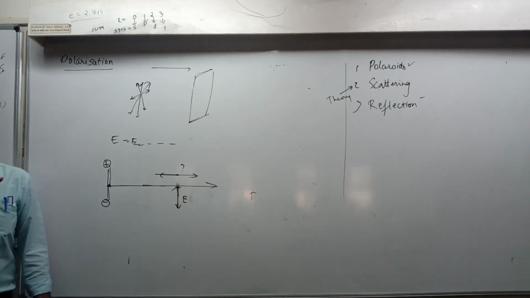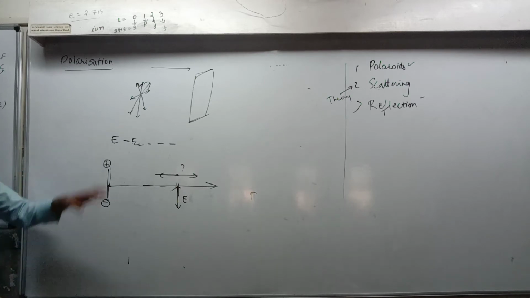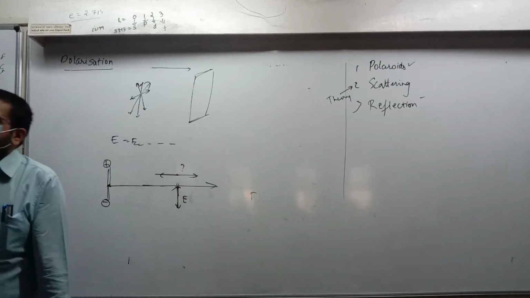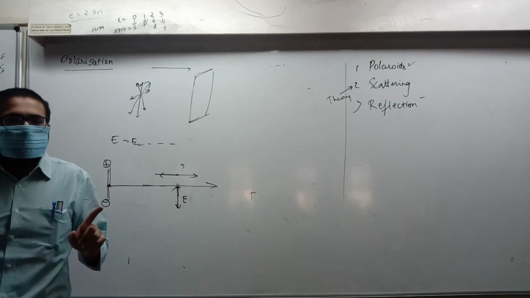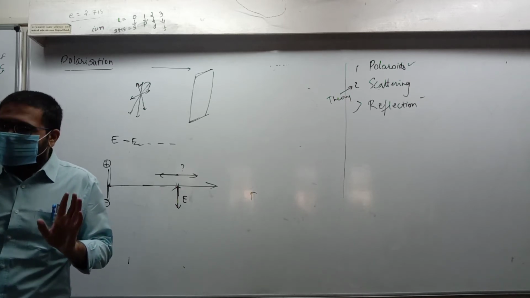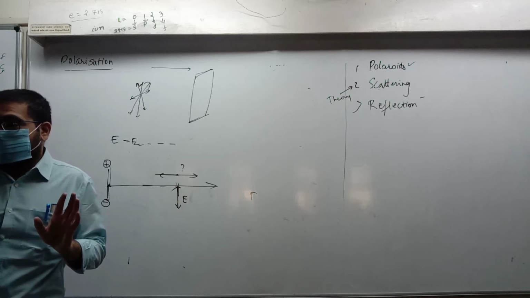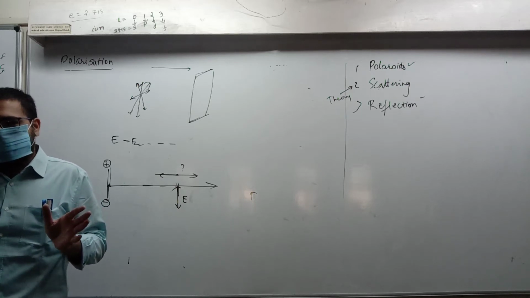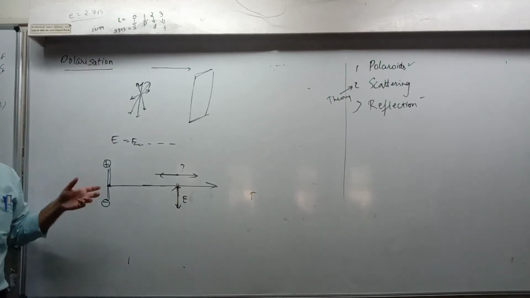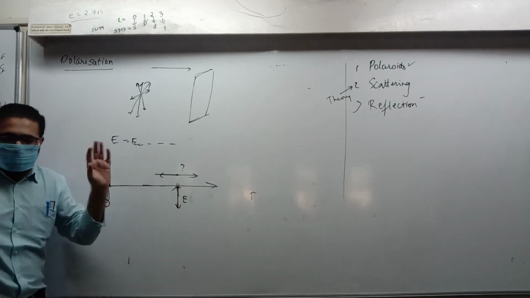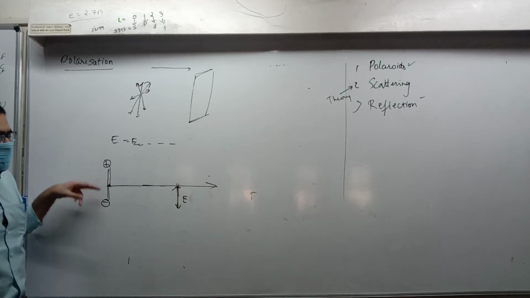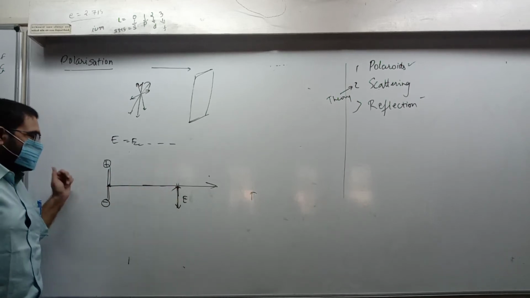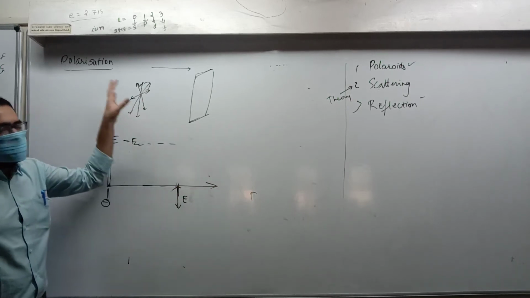In fact, one of the basic ideas of polarization is that polarization can only be done for transverse waves, never for longitudinal. That means electromagnetic waves are transverse waves. One more strange statement if you think about it. But coming back to the topic, this will go up and down. The electric field follows the transverse nature of the wave.